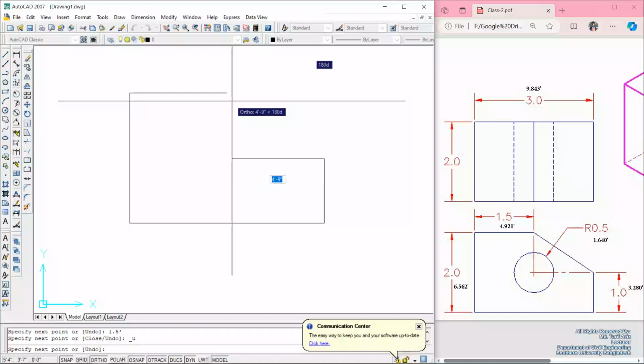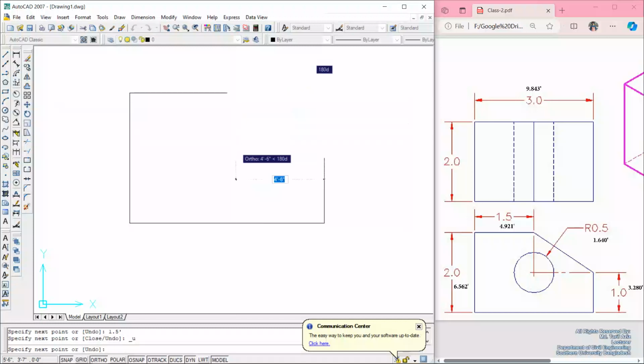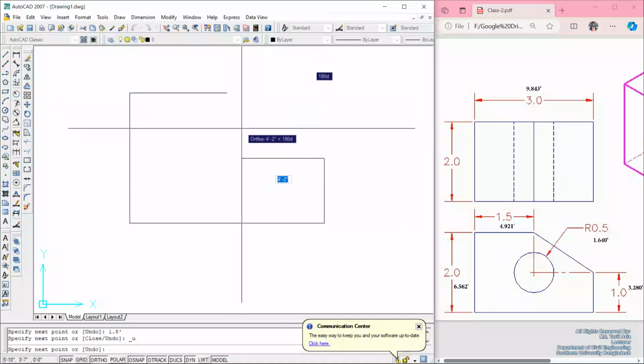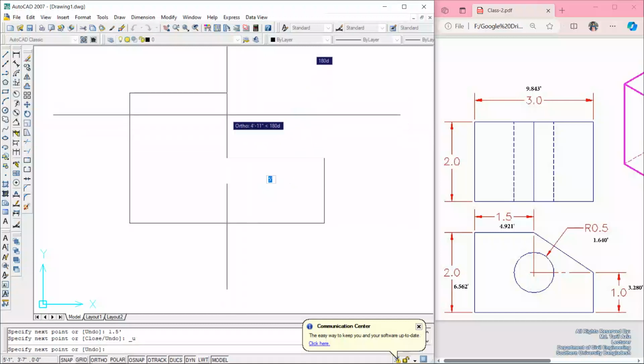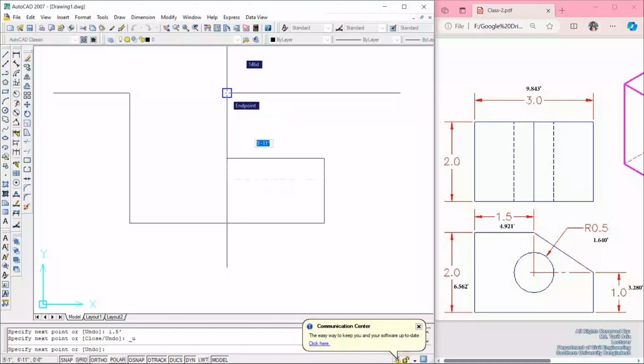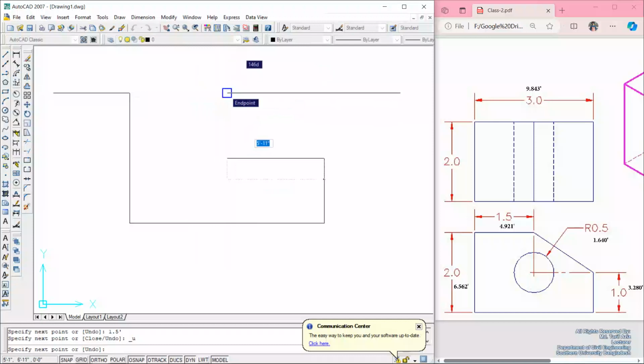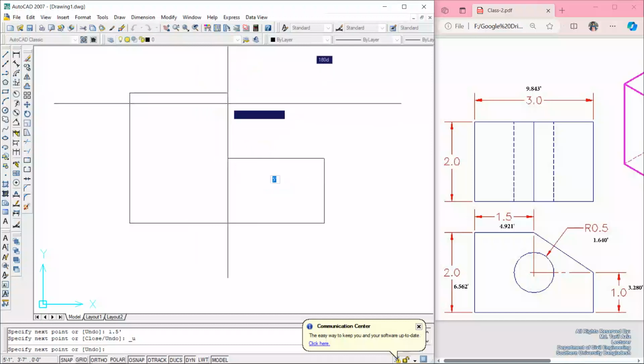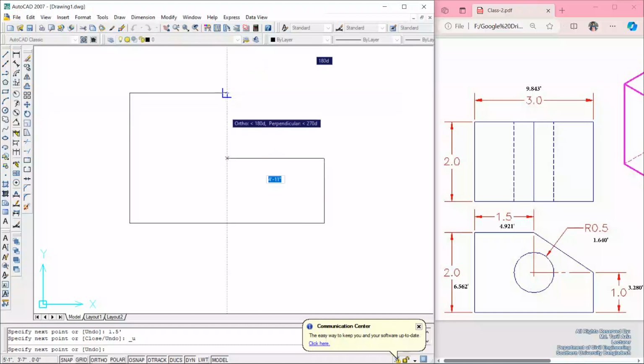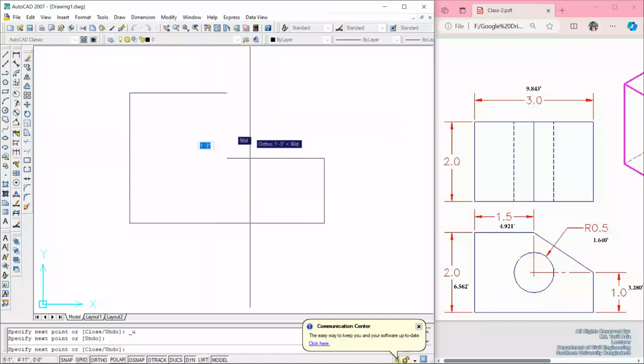Just go to the left side and go to the top end point of that horizontal line. Just go on that end point and move your cursor downward. So you can see a cross point on the bottom side. Whenever you can see that cross point, just press the left button of your mouse. So this straight line will be drawn.